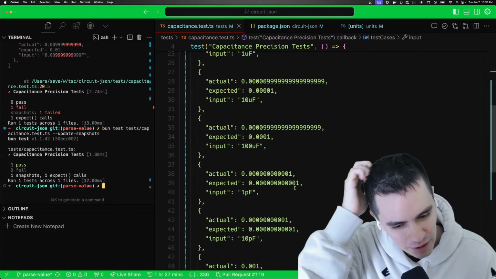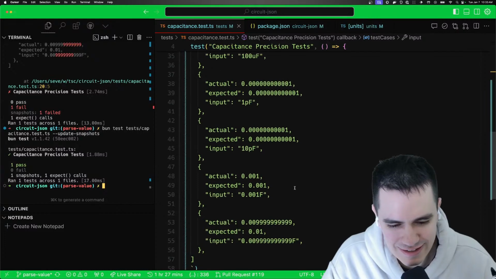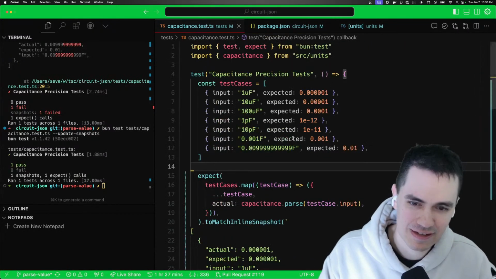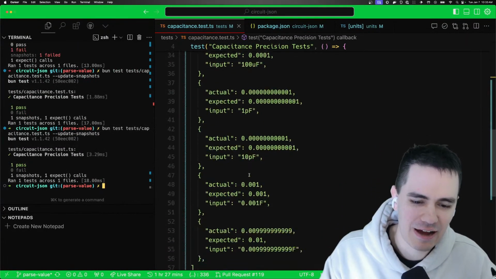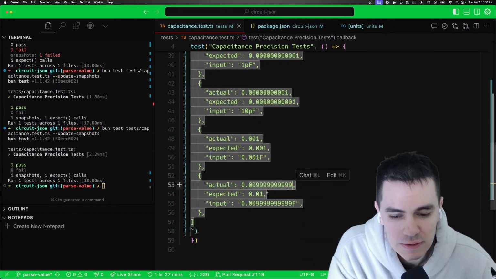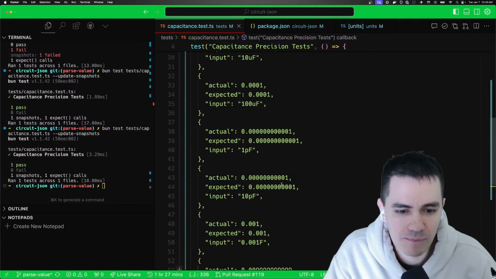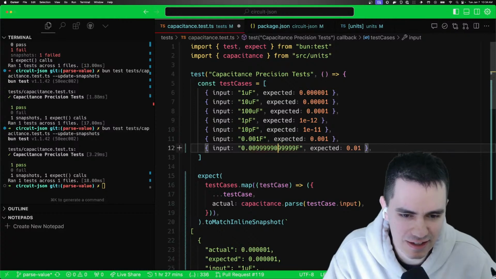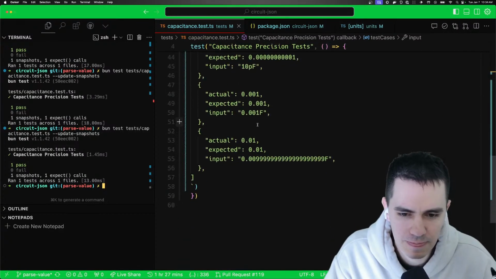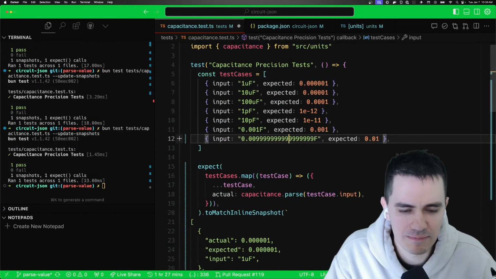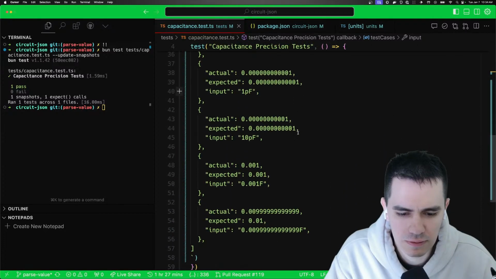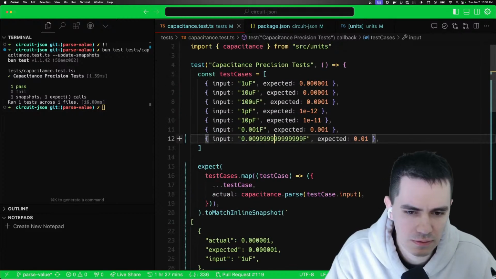See, now we're seeing the bug. Before, however you were doing it, the stringification or whatever, it likes to hide the fact that JavaScript has floating point issues. Okay, now let's add your fix and see if our test case got better. Yeah, now it's pretty good. This one didn't. This is actual and expected. So this one didn't round. This isn't that big of a deal. Theoretically it should eventually do it. Oh yeah, it does eventually do it if you have enough nines. How many nines do you need, though? It's kind of interesting.